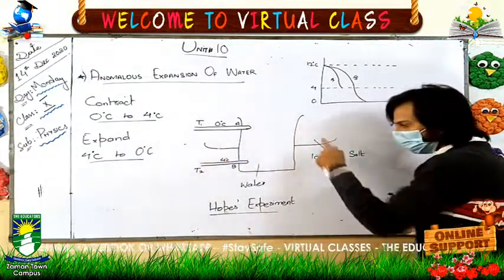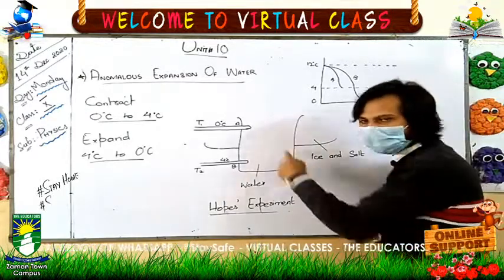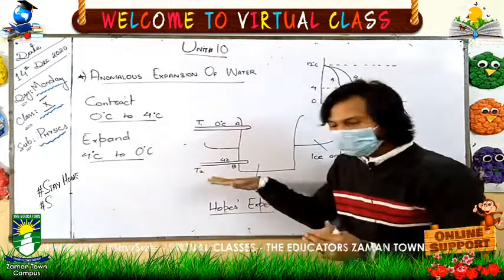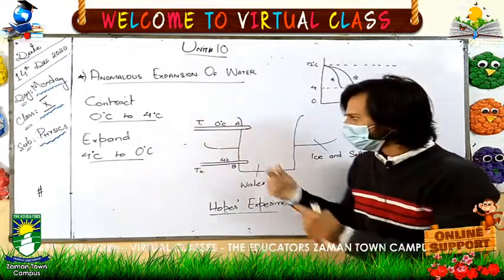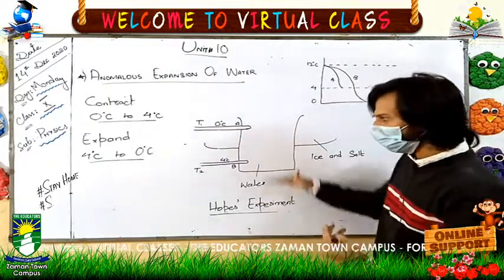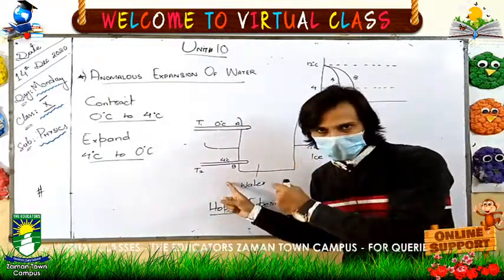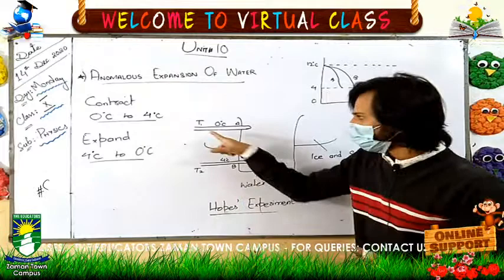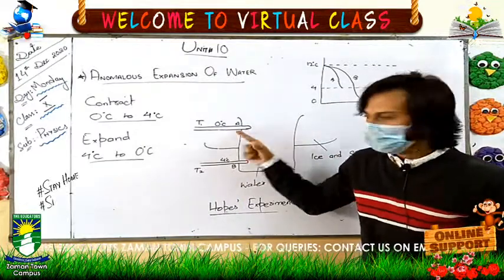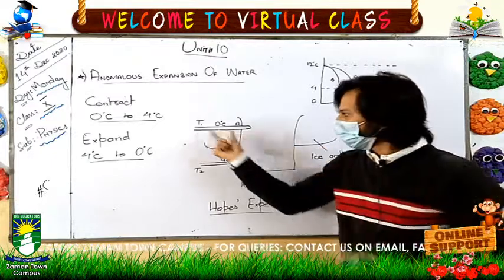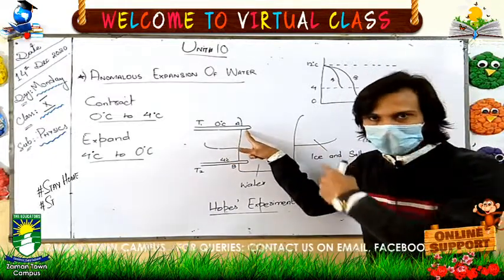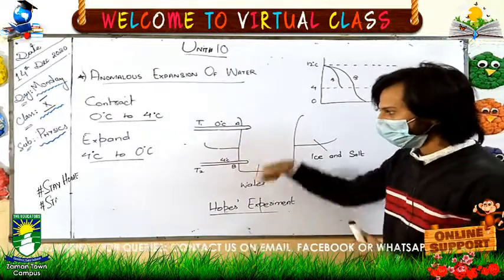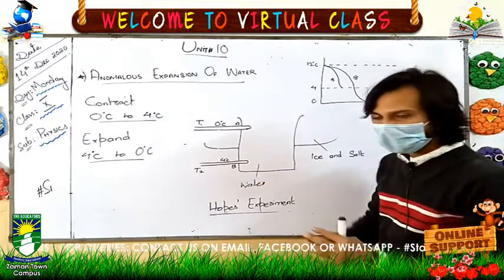So this is a trough, filled with ice and salt, and this is a cylinder filled with water. We have inserted two thermometers, one at the bottom and one at the top, and they show you the difference between the temperature at the bottom and the top. The thermometer at the bottom is B, inserted in the cylinder at point B, and the thermometer inserted at the upper side of the cylinder is at point A. So these are the two points: A at the top of the cylinder, B at the bottom.